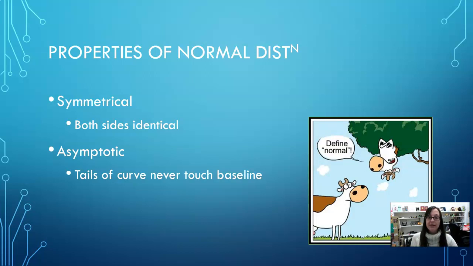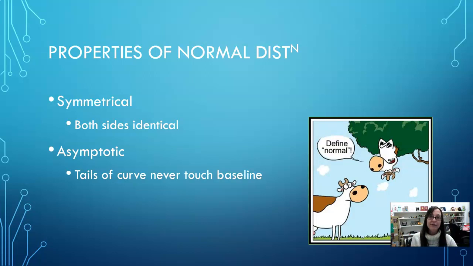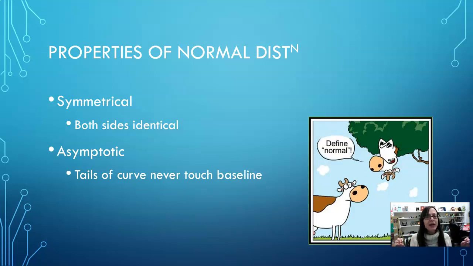Another important property of the normal distribution is that it is asymptotic. What I was alluding to when talking about zero cases is that if it gets close enough, we can sort of assume zero cases. But really, in a normal distribution, the tails never actually touch the baseline. Because the normal distribution is all about probability — the probability is highest right where the peak is. As you go out farther from that peak into the tails, it gets closer and closer to that baseline, but it never actually touches. That's because there is always a chance that those values way out in the tails could happen — just really, really minusculely small chances that we can essentially say are basically zero, but they're never actually zero. So the normal distribution never actually touches the baseline.